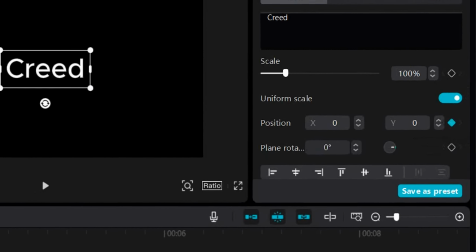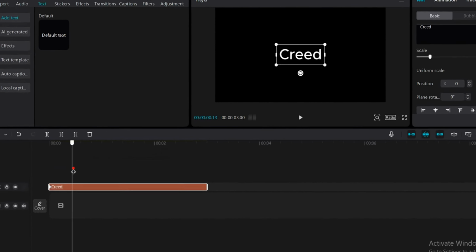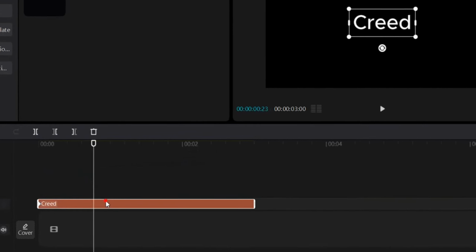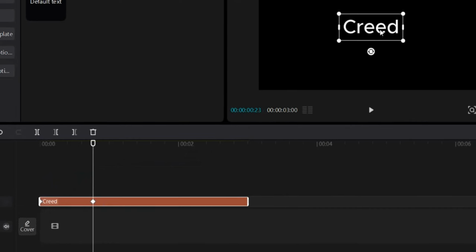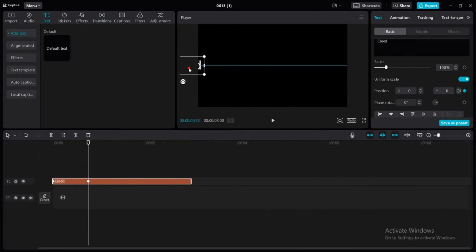Yes. Click on this, and after some frames, I am taking 3 frames, and click on position keyframe again, and drag your text to your destination, like my destination in there. Okay, now I will see the result.